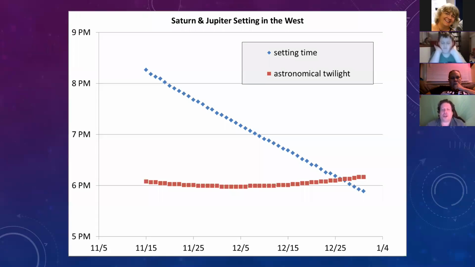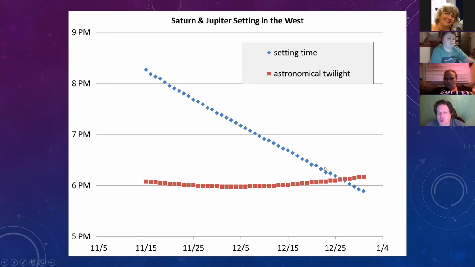And so another little chart here, what I'm showing is the time that Jupiter and Saturn are setting as the days go on. So as you notice, as the days go on, Jupiter and Saturn are setting earlier and earlier and earlier, which again is not good news because the earlier in the evening they set, the less time we have to observe them. So for example, right now, they're setting at around 7:30 at night. And the fact that it's dark at 5 or 5:30 means there's plenty of time to see them.